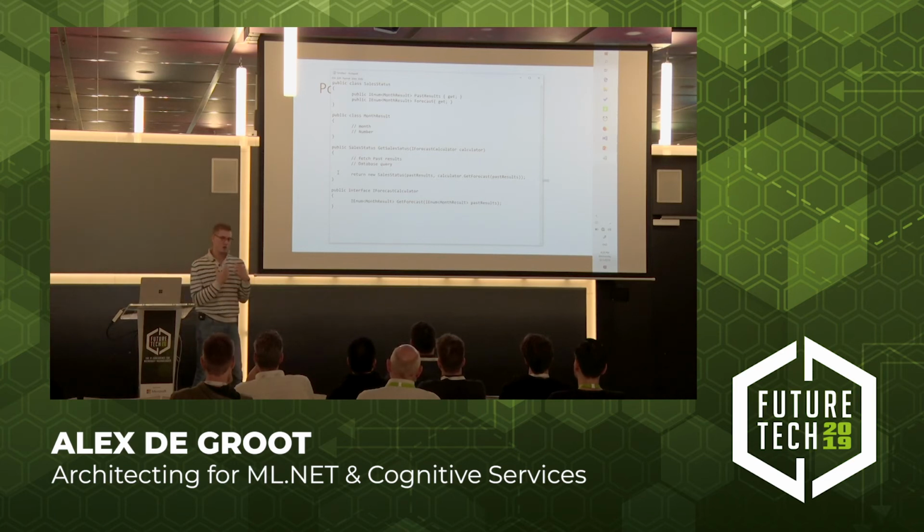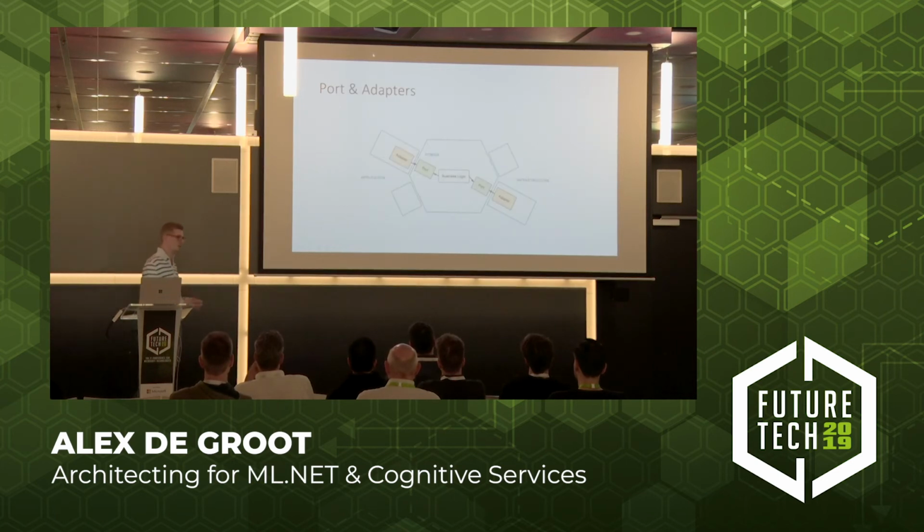But in essence, what I'm saying here is your AI model is not part of your business logic. It's moving out. It's moving to an infrastructural piece of your code. And if you do that, you can actually build your business logic and you can still depend on an AI model at a later moment.